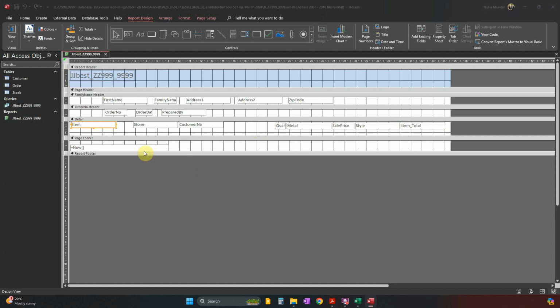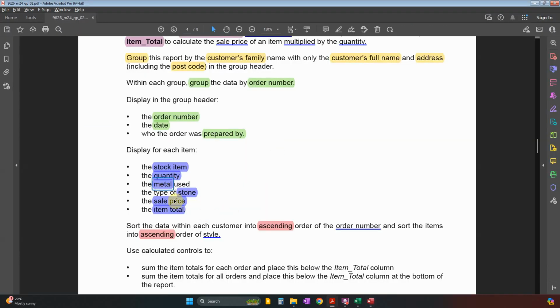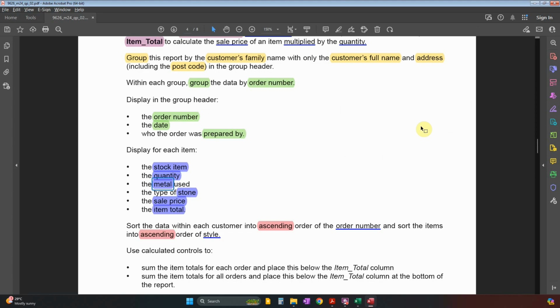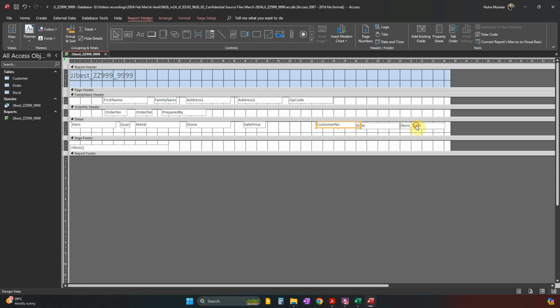Quantity. Metal and stone. Metal, stone, sale price. And item total.